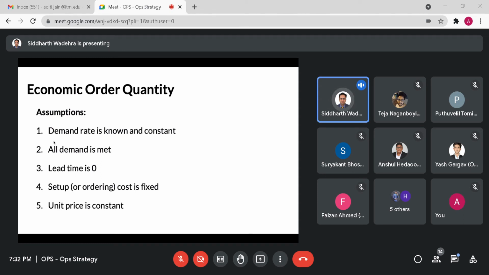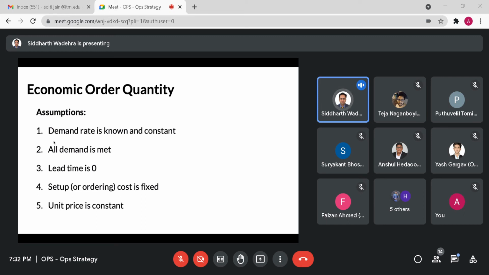Whether that order is for a very small quantity or for a very large quantity, the cost of ordering is going to be based simply on the fact that you placed an order. So it's the cost per order. The unit price is constant over the years. It's the period over which you are calculating the economic order quantity, and the unit price remains constant throughout, say, the particular duration. So if it's 1 year or a 5-year time period, the unit price remains constant, and we are starting off with a model that does not involve any discounts of any sort. So the unit price will remain constant throughout this case.